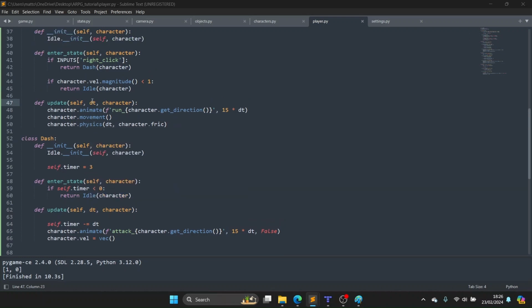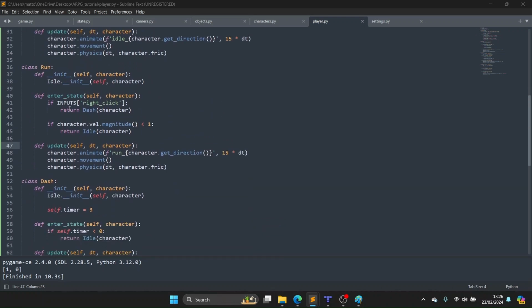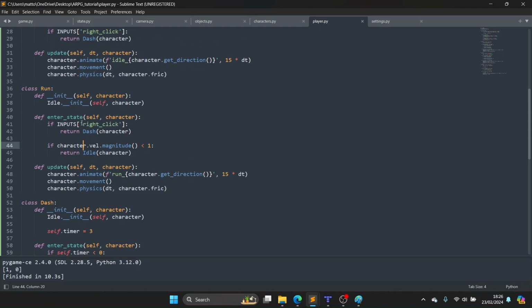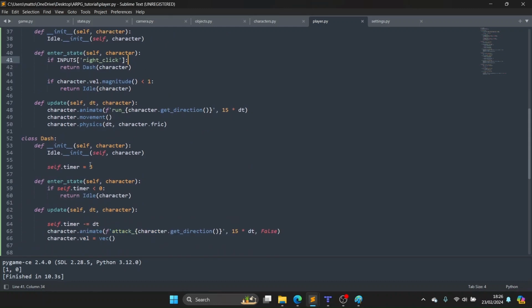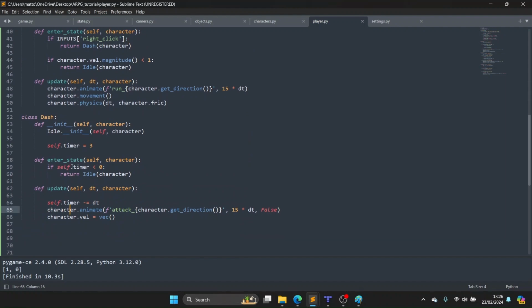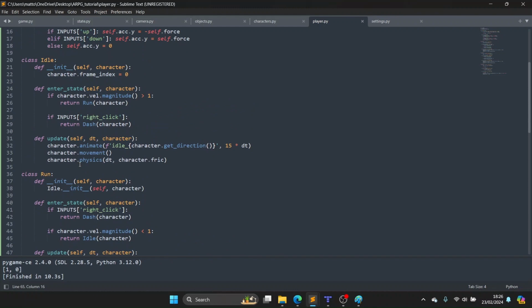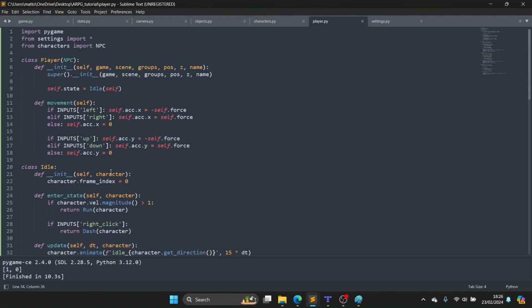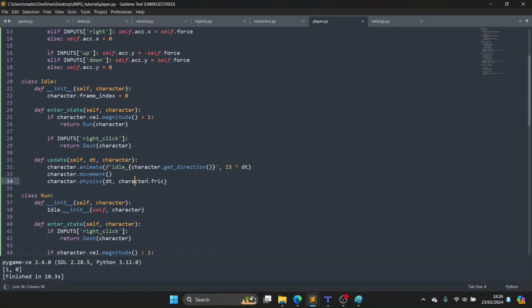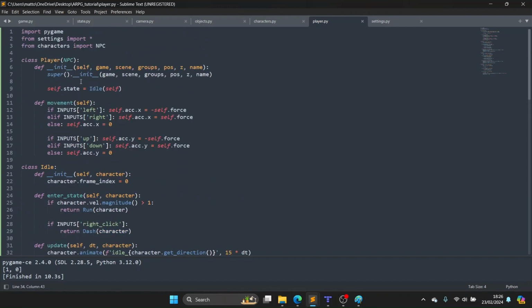I just want to finish off the state machine that we did last time. I just want to flesh it out a little bit, just to show you guys how you can build on it. So I want to finish off this dash. What I've done differently here, you'll notice in our physics function, I've put the friction of the character in here. And I've also moved this whole player class.